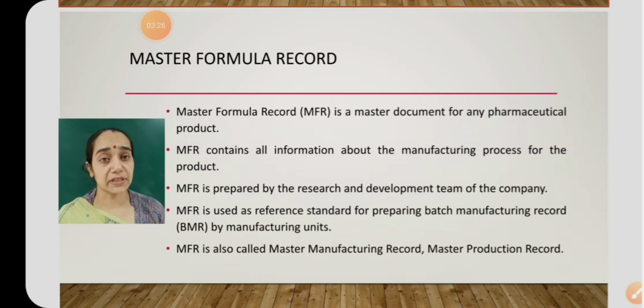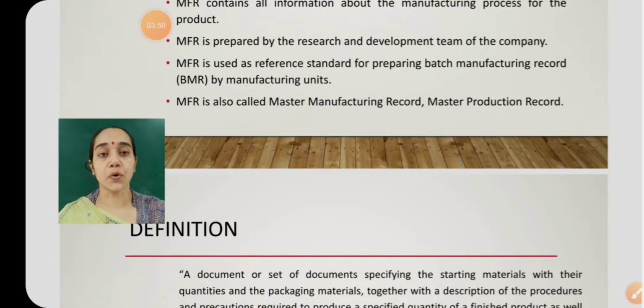Synonymously, it is termed in the pharmaceutical industry as master formula record, master manufacturing record, or master production record. According to the convenience of the people or the research and development team who is working on this document, they may call it a master formula record, master manufacturing record, or master production record.